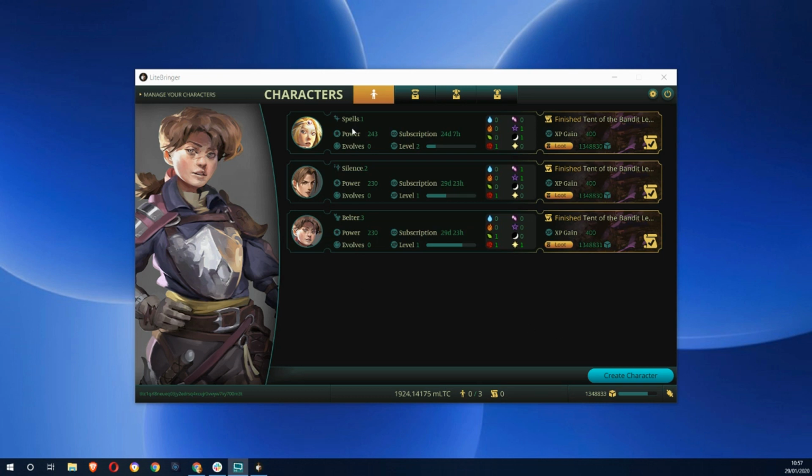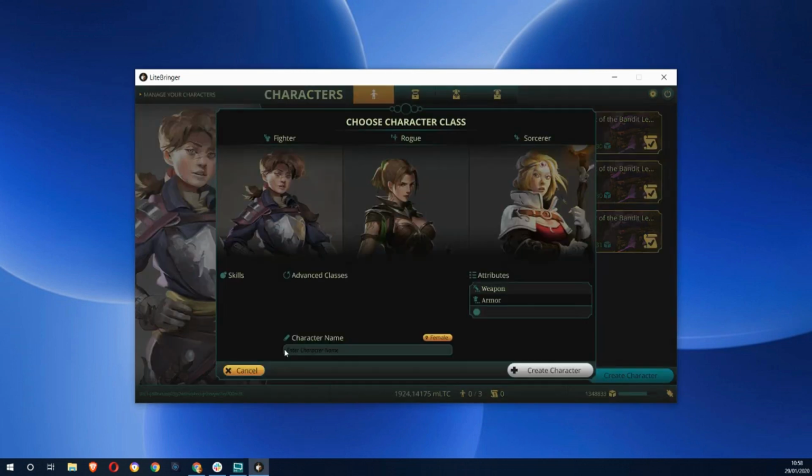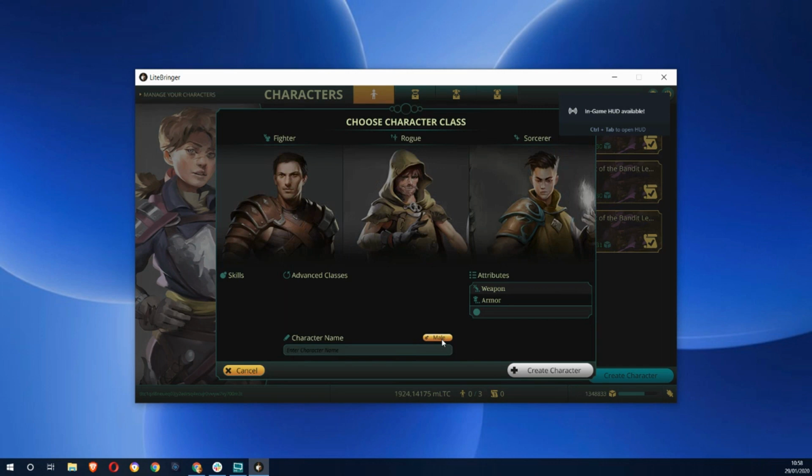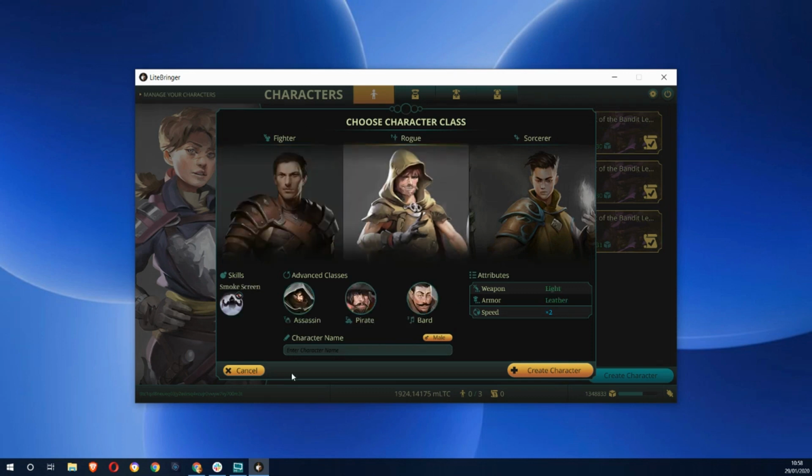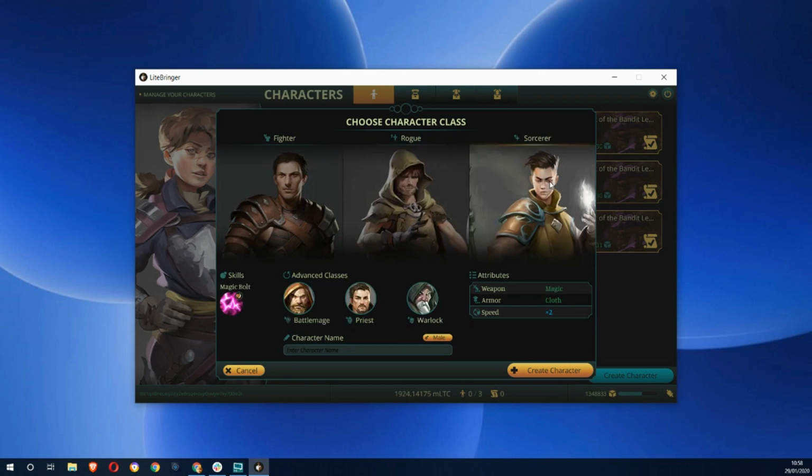But this is an RPG, obviously. I've created some characters here. If you want to create a character, you just create some more. We can see there are three standard character classes. I've chosen female ones, but there are male versions as well. For each of the three classes, there are subclasses. For the fighter, there's warrior, knight, and paladin. For the rogue, assassin, pirate, and bard. And for the sorcerer, battle mage, priest, and warlock.